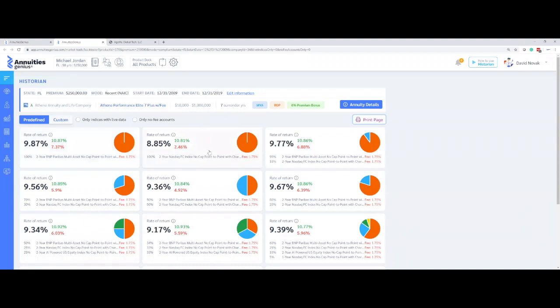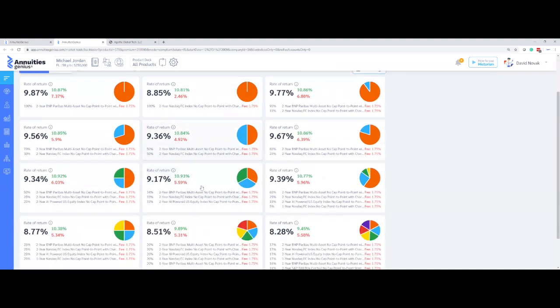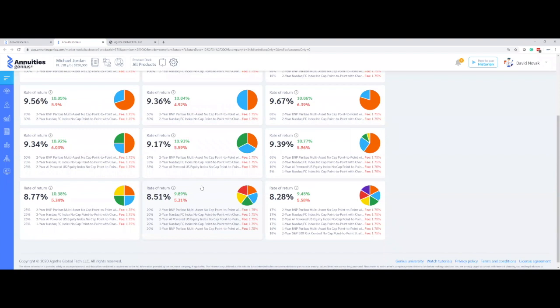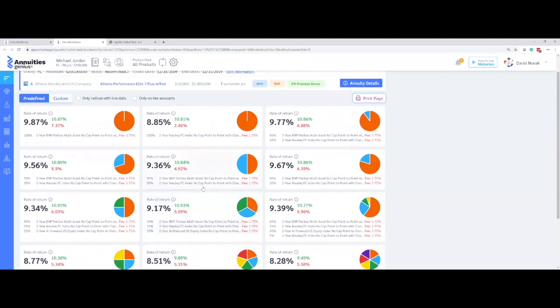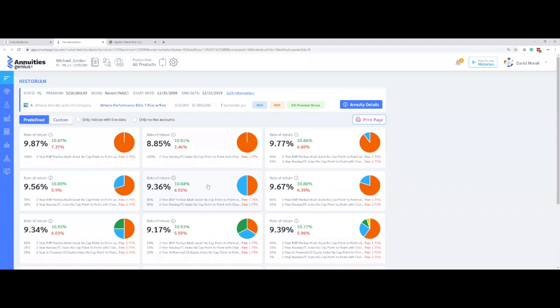And as we go through, we can see more diversity through all the different crediting methods and which ones are going to create the most allocation separation or diversity and keep that average interest rate the highest without doing the math yourself. The AI software does it for you. Yep. And that's the best part about this.